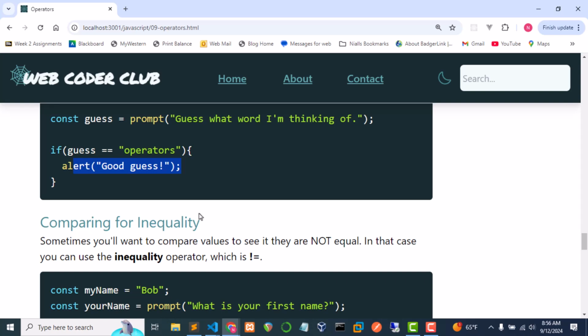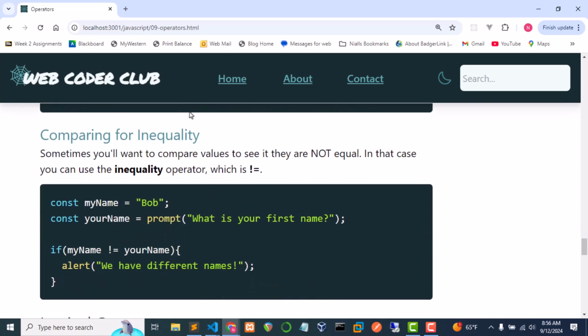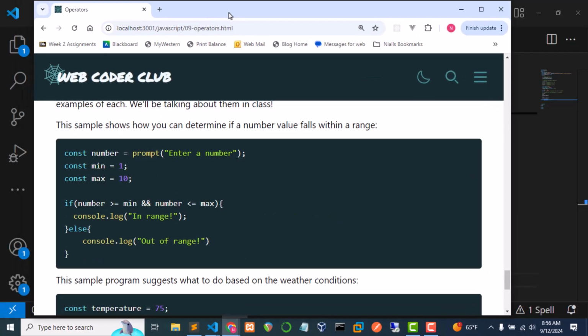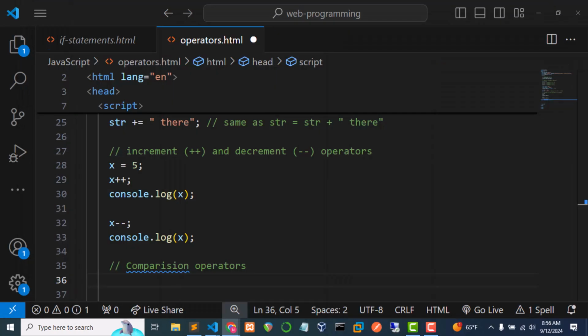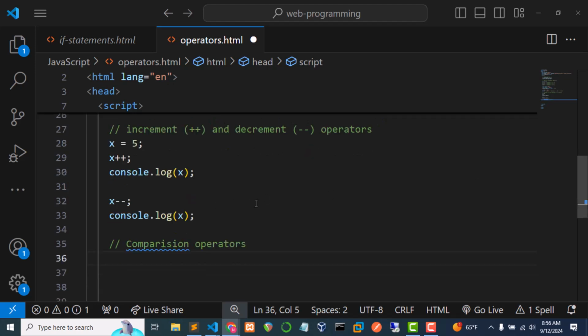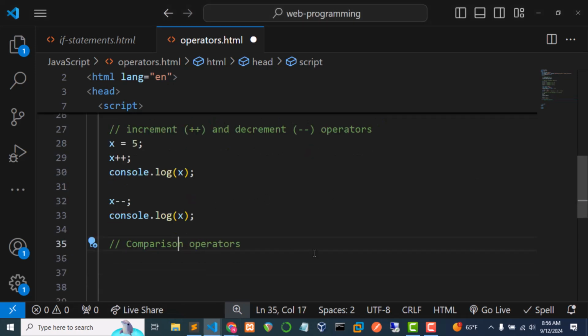Okay, now here's the one I wanted to get to. Let's go ahead and do this one in our code together just to get some practice. You should really be doing the previous ones that I skipped. I'm just trying to keep the video short here. But in order to get good at programming, you have to practice it and type things in so you get really fluent with the syntax and all that. So we really should be typing all these examples into our sample file here. But I'm going to put this back over here, and let's go ahead and, I spelled comparison wrong. Let's go ahead and try one of these here.